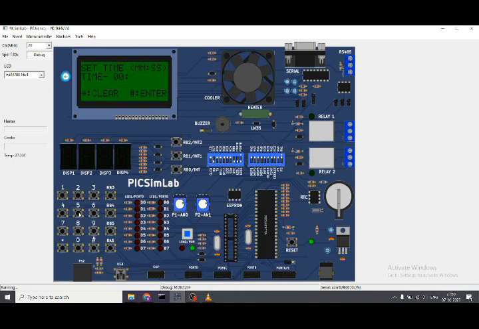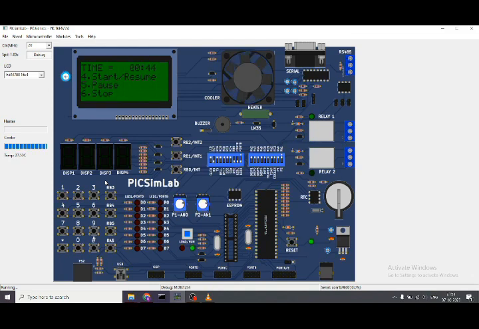And now we are setting time in the format minutes and seconds. I am taking some random time. If we entered the minutes or seconds wrong, then we can clear it with the help of star key, and now I am pressing hash to enter. Now we can see that the timer gets turned on and the fan starts rotating as the microwave oven started its cooking.